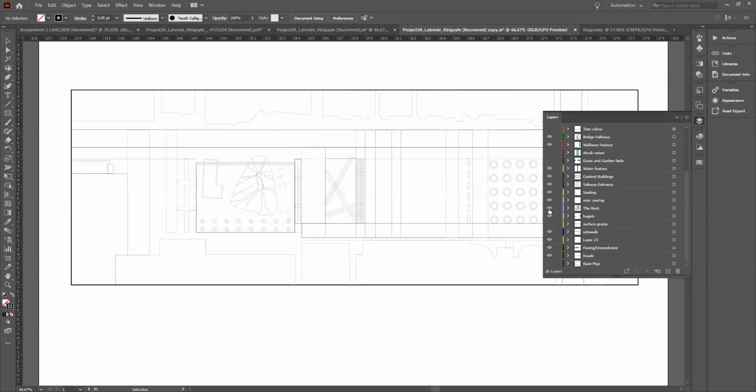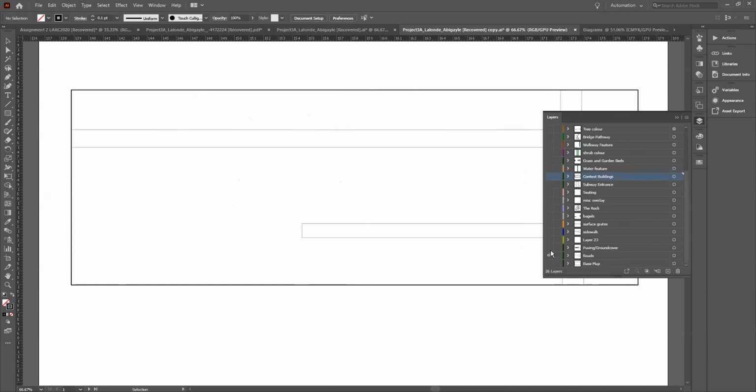So for example, we want the rock in there. We also want the buildings in context. We can also keep the roads, and then as well seating. The bagels, these are also more structural features on the site.